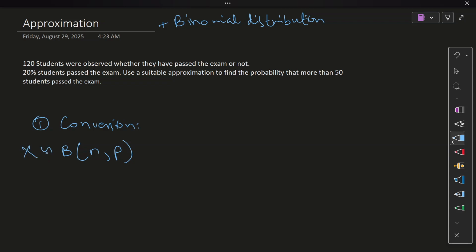I know X belongs to a binomial distribution with number of trials n and favorable probability p. Then we say that this is being converted. One squiggly equals to and one straight equals to. So this X belongs to a binomial distribution, but is now being converted to a normal distribution, which, as we know, has the mean and the variance. But when converting from binomial to normal, we need to find the mean and we need to find the variance.